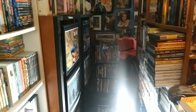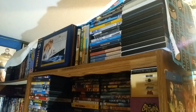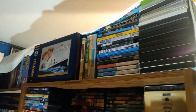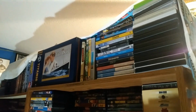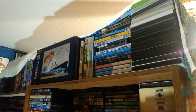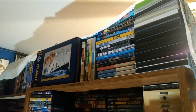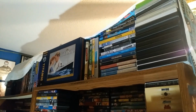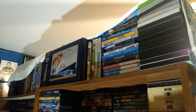Alright, and now we will cover this back section here. Okay, kind of the other side of those white shelves is this brown shelf here. And this is kind of where I keep my Titanic stuff. I have a lot of Titanic movies. There were multiple TV series and then kind of the documentaries. I went to where the ship was built, so I've always been fascinated and I collect anything Titanic pretty much.